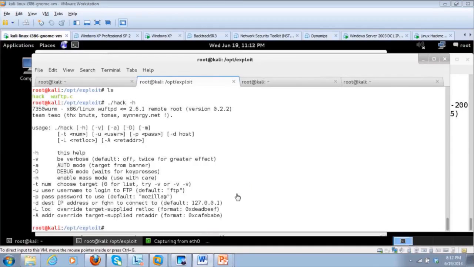As you see here, we have ./hack, right? -a for anonymous, so we're going to use the anonymous logon, which it says right here, auto target mode banner, and we're going to do a -d for destination, and the IP address of the target.